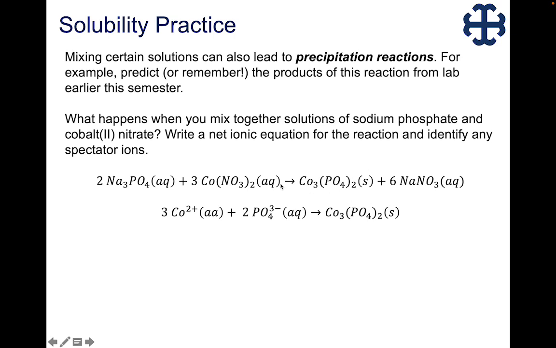This was a reaction that we did in lab. If we were to write the net ionic equation of this, we take the two things that just start as dissolved in solution and then they form the solid. The reason we leave out the sodium ions and the nitrate ions on both sides is because they're both aqueous on both sides, meaning that they don't change. We would call them spectator ions. They're not actually doing any chemistry in this reaction. Okay?